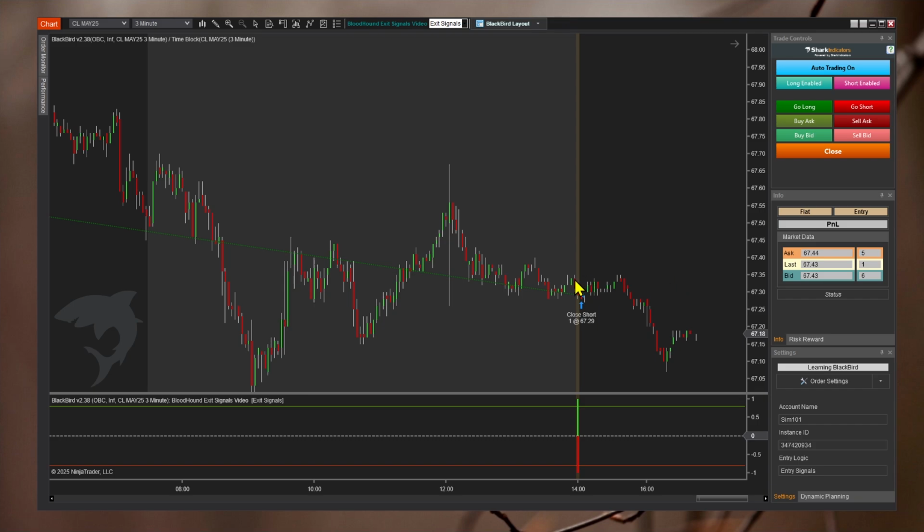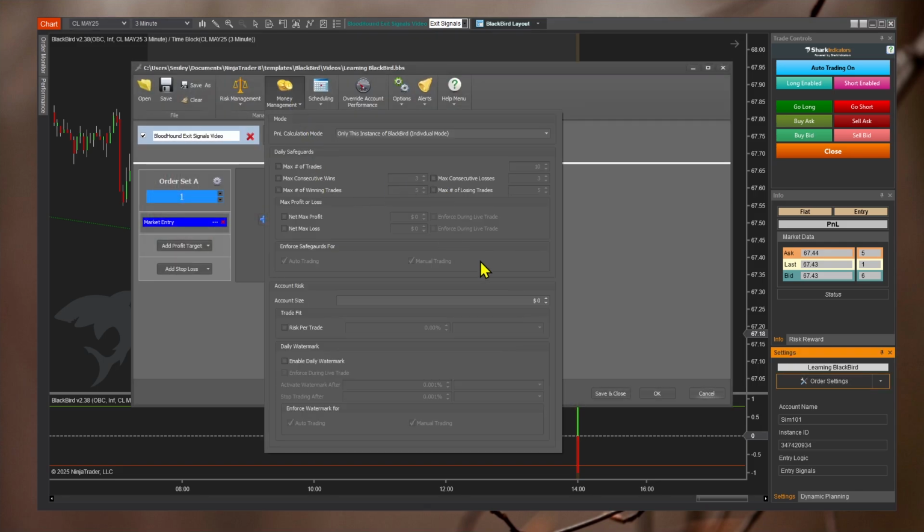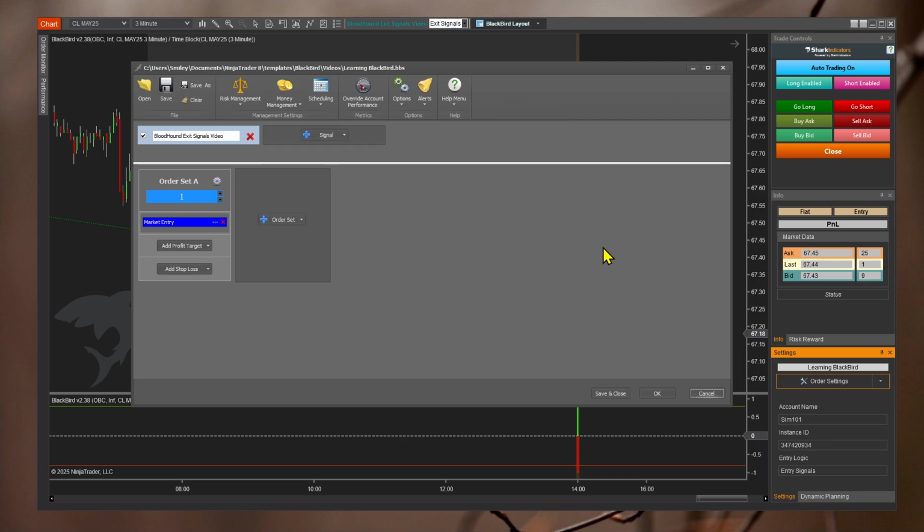And so these exit signals and various different rules that you have built into BlackBird are really nice additional safeguards and minute control over how your trade will play out. But if there is a scenario where you lose control over your trades because power goes out, internet goes out, whatever, you are no longer in control of that trade, and there's no risk mitigation of any kind anymore.